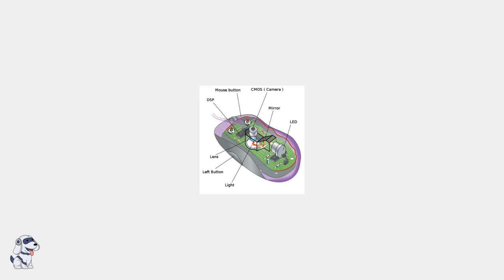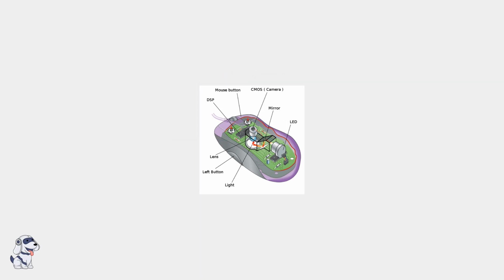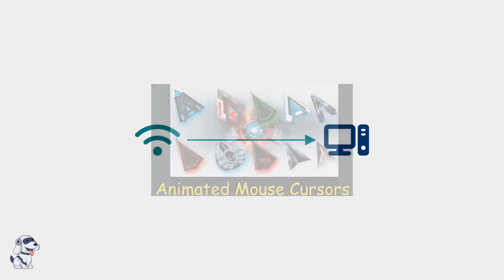The optical mouse uses a CMOS camera sensor that captures thousands of images per second of the surface beneath it. An LED or laser light illuminates the surface, and the reflected light passes through the lens to the sensor. The mouse analyzes these images to detect movement patterns. Unlike older mechanical mice that used rolling balls, optical mice detect motion through image processing, providing more accurate and reliable control on various surfaces. The detected movement data is processed into XY coordinates and sent wirelessly or via USB to the computer, where it controls the cursor position.